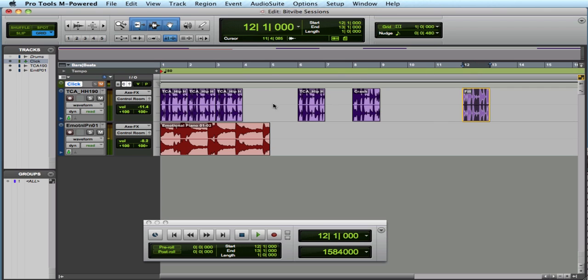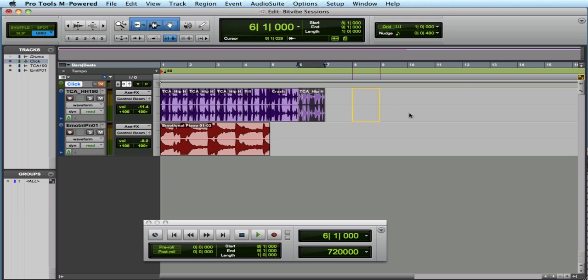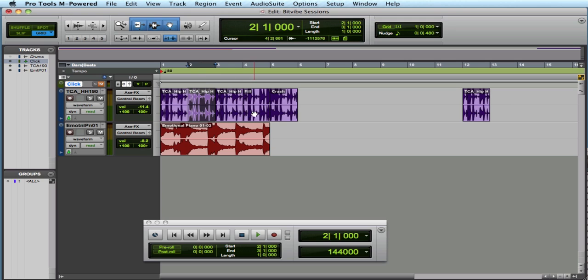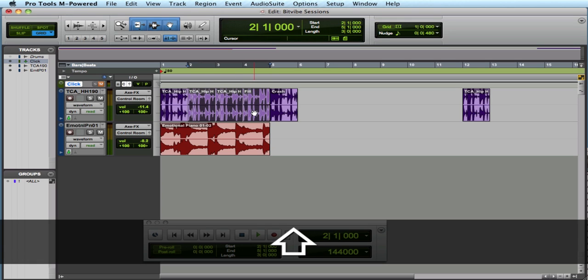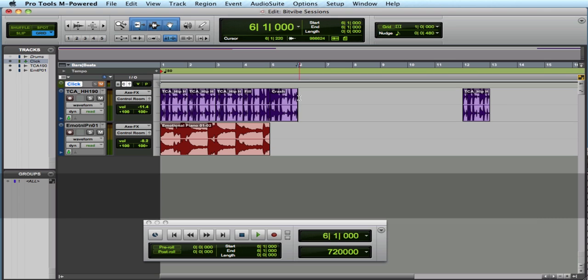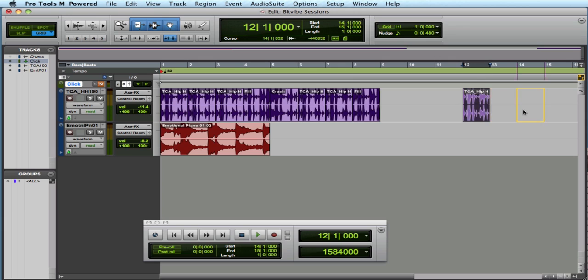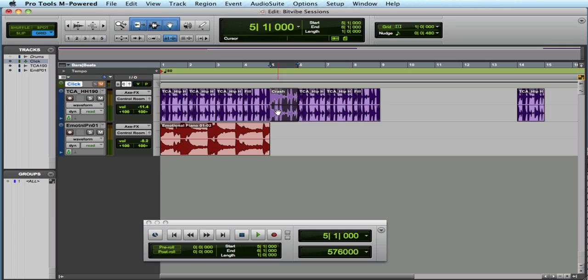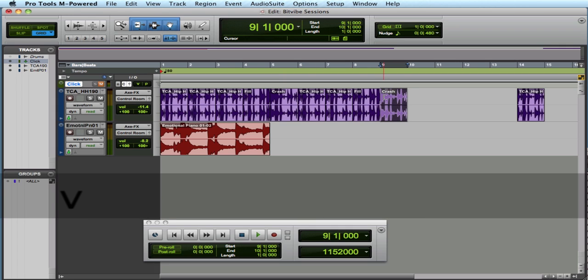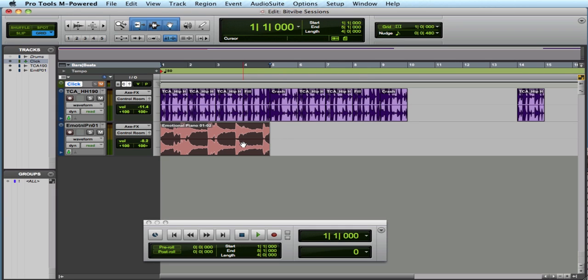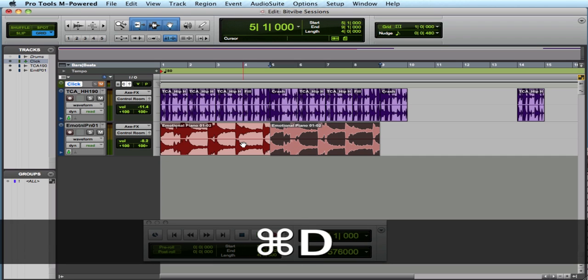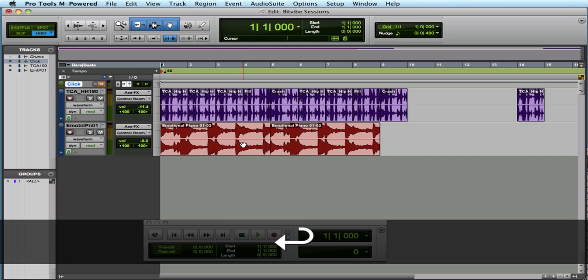And then I'm going to use this piece that I called fill. And I'm going to come off of that into crash when I start the next section. And then I'm going to grab this, and holding down shift, I select that range. And then I just hit C for copy. And I'll go right here and hit V for paste. And now I've built about 8 bars of a part. And maybe I'll take this again, C, put it here, V. And I'm going to duplicate this with Command D. I'll hit return to rewind.